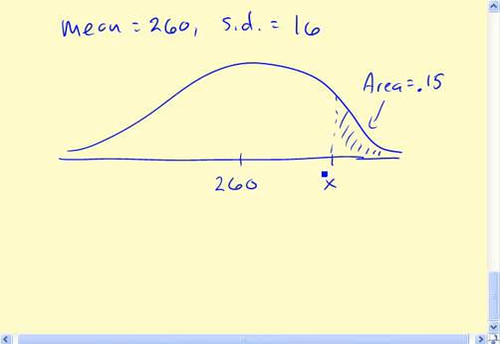So the question is, what's this value of x right here? Well, this is backwards from the applications that we've used in Excel before. NORMDIST, we have x values, it gives us areas. This time we're working backwards. We know an area, and we want the x value. And so this is really a job for NORMINV, which is a function that works backwards from NORMDIST. It's the inverse function.